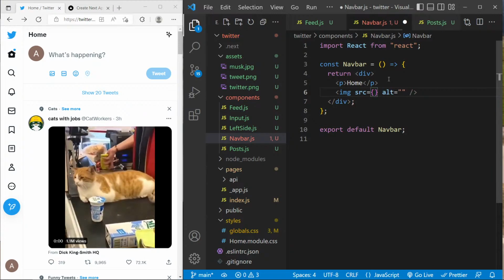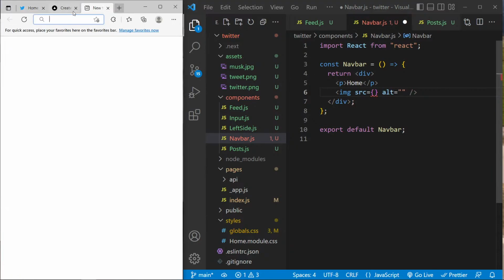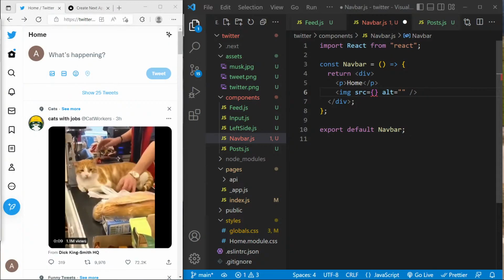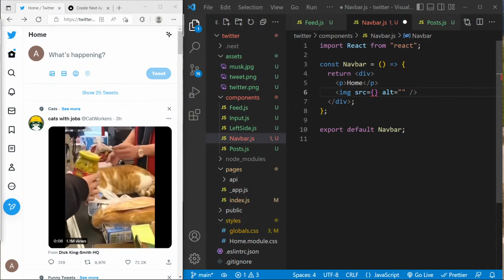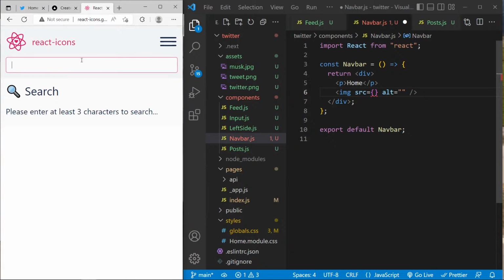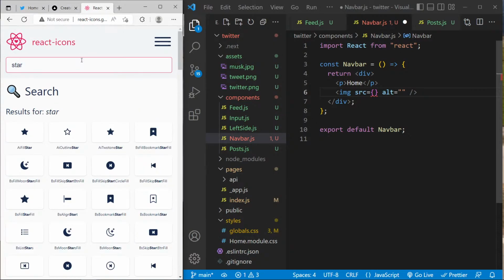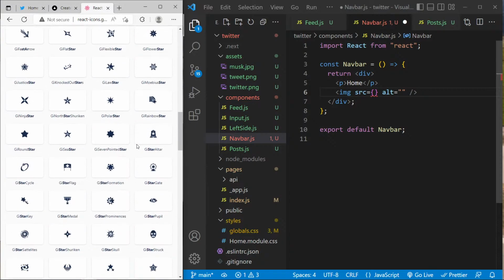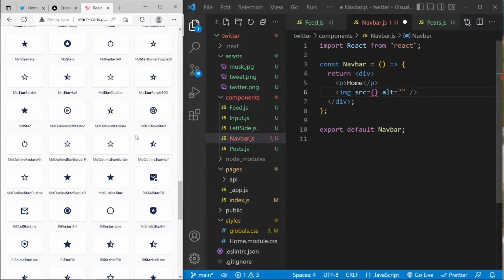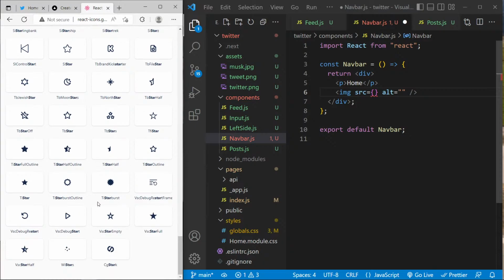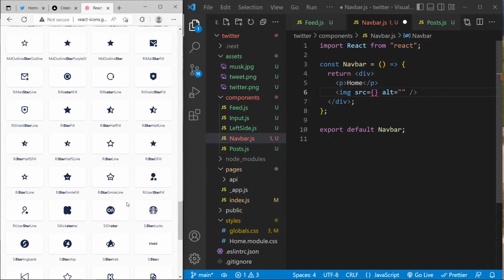The source for this, I think we're gonna get this from React icons. I hope they have a star image. So React icons, and let's search for a star image. So I'm gonna say star image. Let's get one similar to the Twitter one, so something like this. Okay, so something like this.